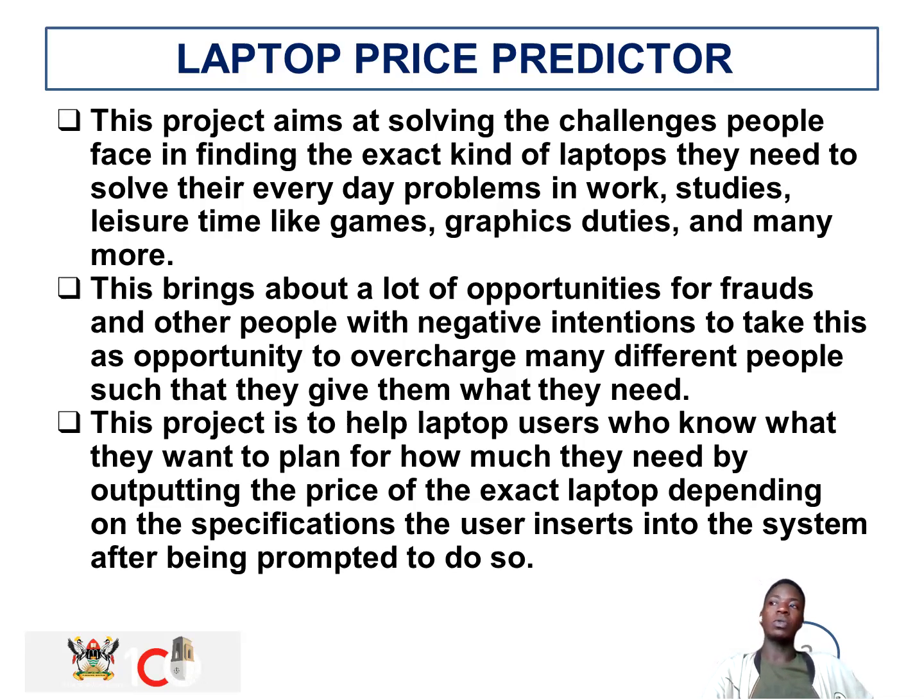This predictor has come to solve problems whereby a person wants a laptop which is in the market at around 1M. But since this user comes ignorantly looking for the laptop and doesn't know the price range the exact laptop falls in, this gives opportunities to frauds to sell a laptop of 1M to the user at around 1.4 or 1.5, which is really unfair to these laptop buyers.